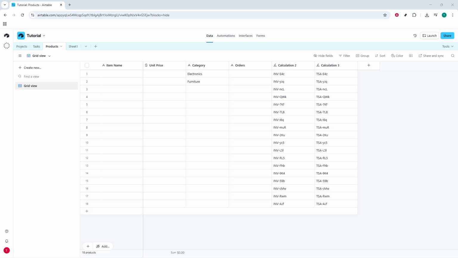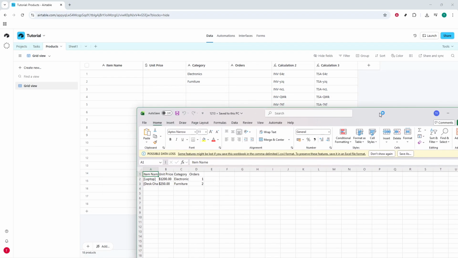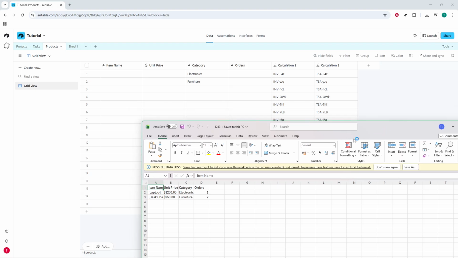Before you import anything, make sure your dataset includes at least one field that is truly unique for each record. Common choices are an email address, an order ID, or an invoice number. That unique field must be filled in for every row, and it should be formatted consistently. For example, avoid accidental spaces at the beginning or end, and keep capitalization consistent so the same value isn't treated as two different ones. This consistency is what makes duplicate detection work reliably.